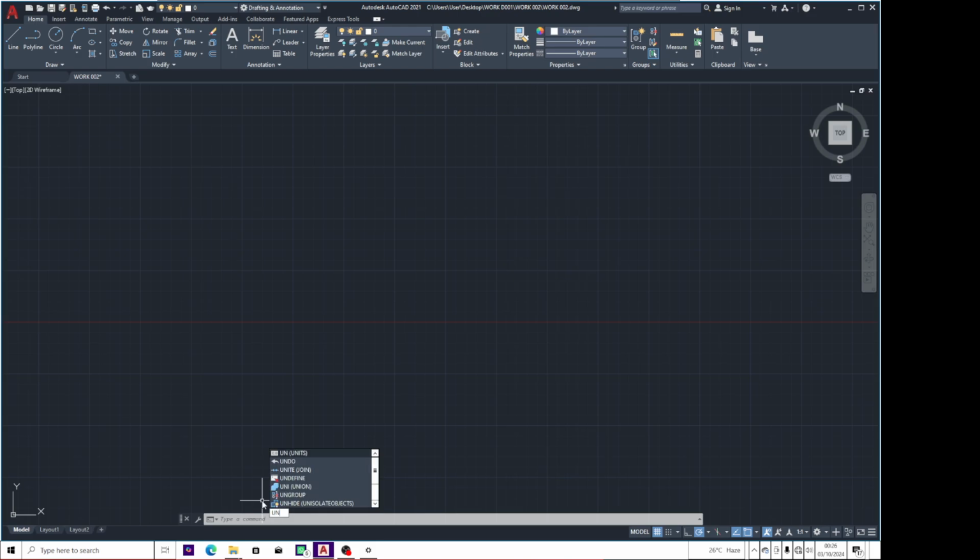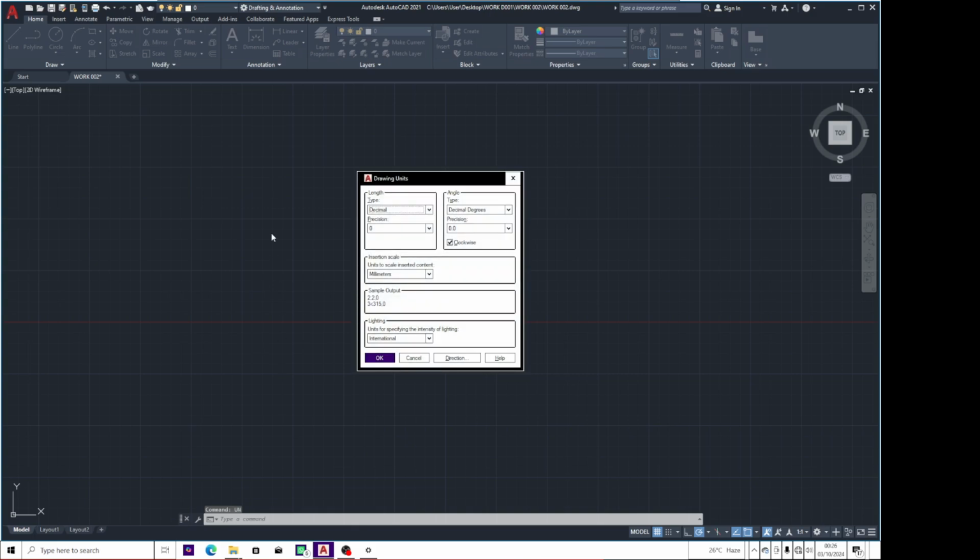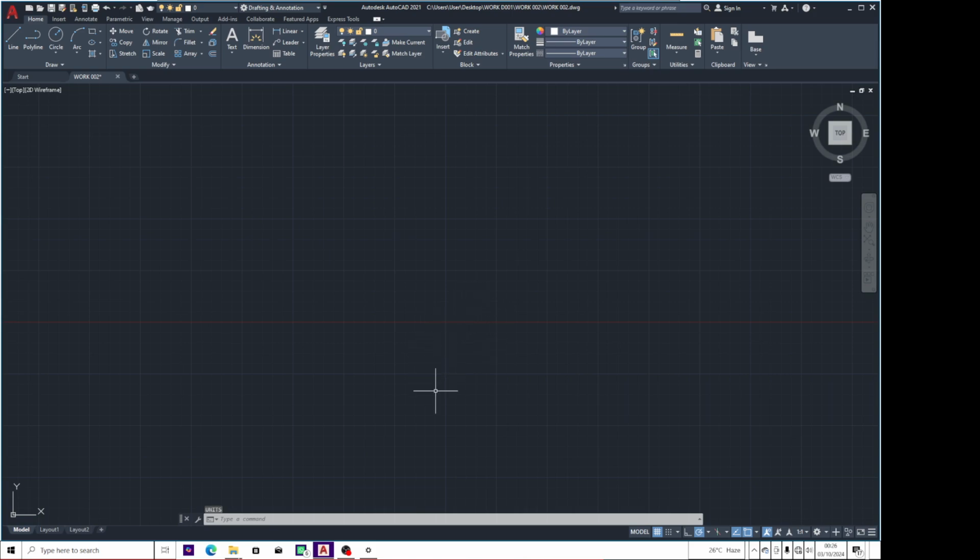There is something we want to check. Let's repeat with the units or UN, and our units are still intact. You may need fractions or inches down here, and precision you may need 1 1/4, and you can still say OK, but I will cancel this. What we are going to look at in depth is the type. The type is illustrated here.